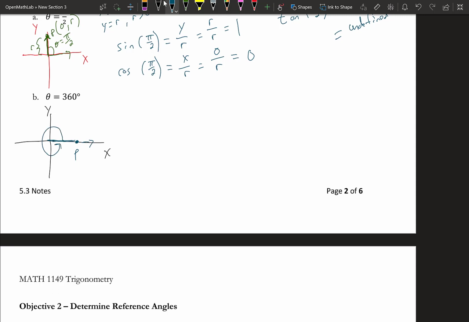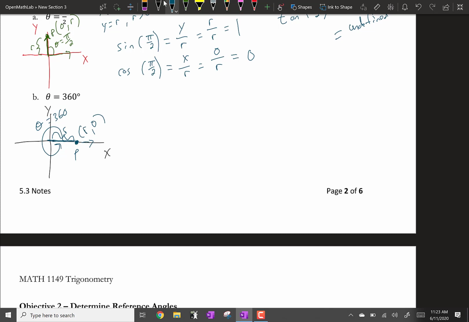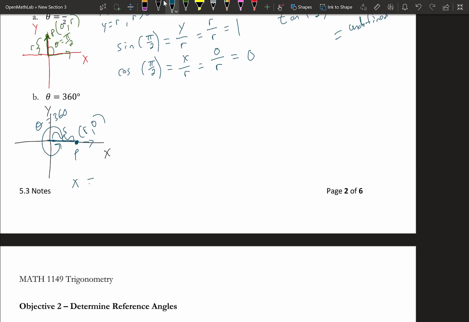Right, where this is theta, which is 360 degrees. So my xy coordinate for point P, x would be equal to r, right? So this distance is r, so my x value is equal to r, and my y value is going to be 0 since we're on the x-axis, right? So just making some notes, we would have that x equals r, where r is greater than 0, and y is equal to 0, right?